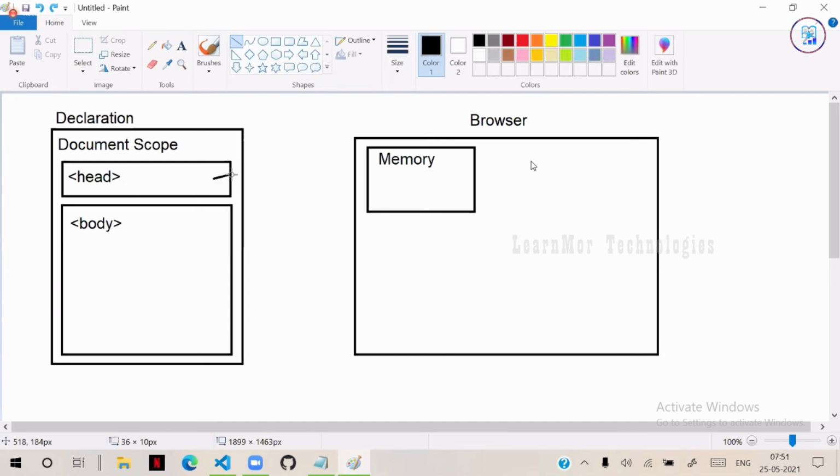This information is sent into browser memory first. From the browser memory, the browser can use it later, or it can show it inside the browser area, that means the workspace. That means you have to keep some content in memory and use it later. That is defined by using the head section.